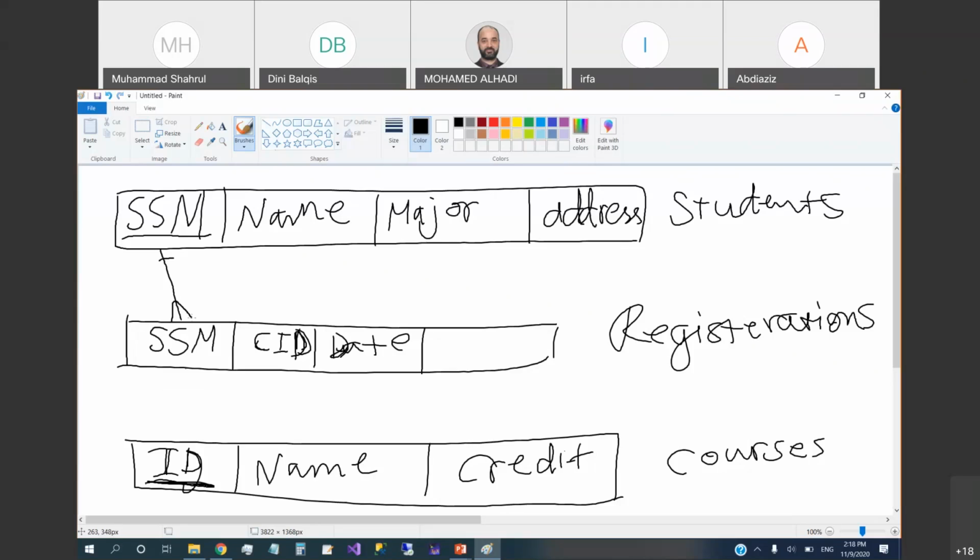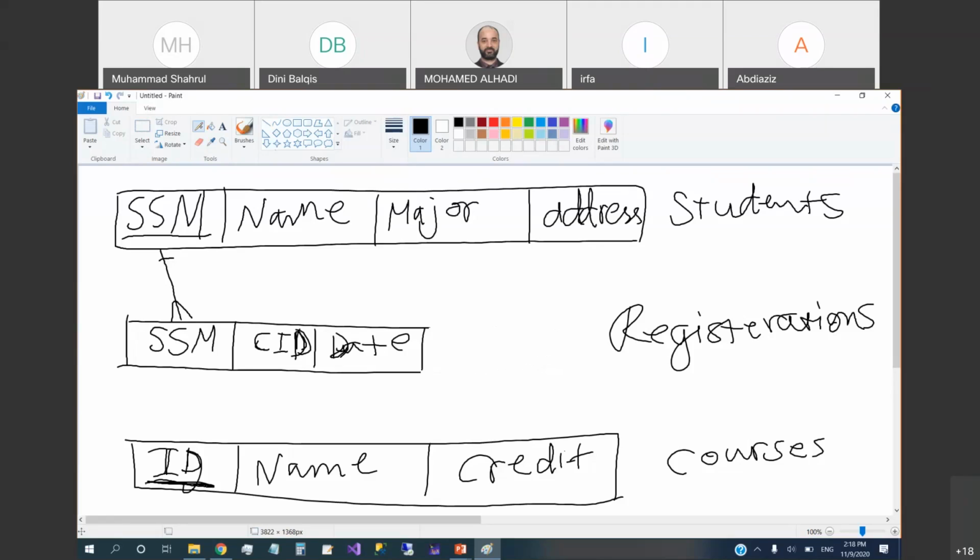Okay, before we continue, let us take some information about the relation, because the cardinality of the relation must be written specifically and completely. So here, could we have a registration without a student?